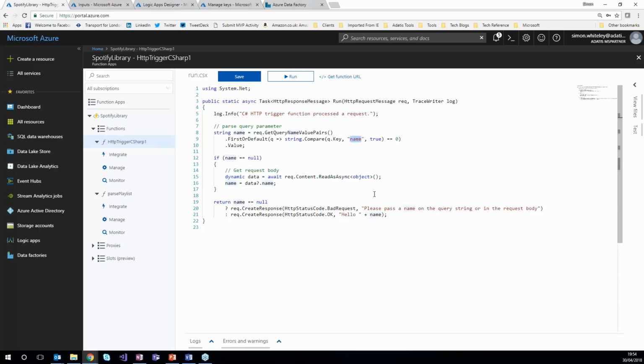Change it so it's not expecting name, it's expecting whatever your parameter of choice happens to be, your file name, your Twitter text if you want to do something here. A little bit of logic in the middle, and then just tell it what response. So setting up functions is insanely easy, and again, just hit save, and that's then live. That's then a live web service that you can just call automatically, and it'll just pass the results back.